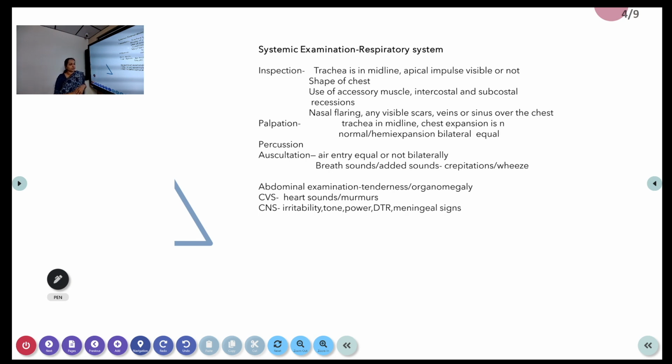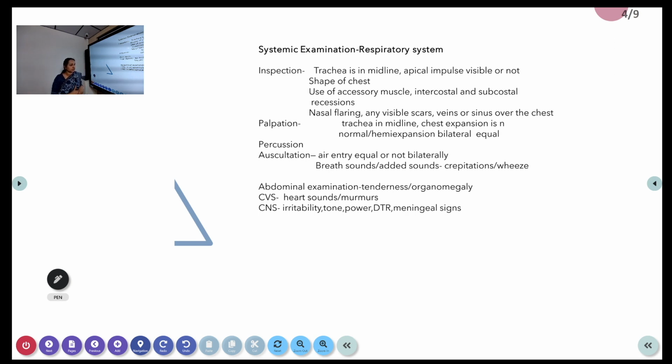So now this is abdominal examination. Look for liver, spleen enlargement, any abdominal tenderness, and heart sounds, CVS examination, because in a child with pneumonia, always look for any shunt lesions, that is, left to right shunt lesions of congenital heart disease, like a ventricular septal defect. So look for that also.